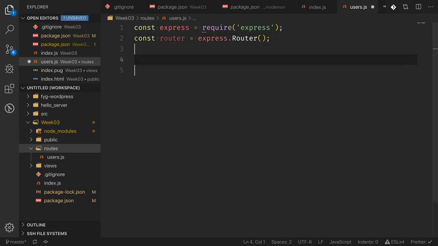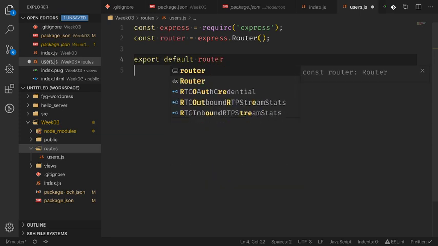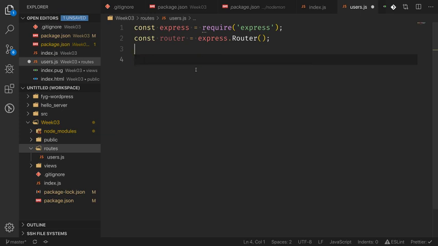The last thing that we need to do in this file before we register any routes is export it. So what would be nice is if you could just say export router, but that's not correct. In later versions, which will be nice, you can do export default router, but that's not what we're doing. You end up having to type module.exports equals router, which is a little bit not as nice syntax, but we're going to be using module.exports equals router. Then we get to declare any of our routes in here.